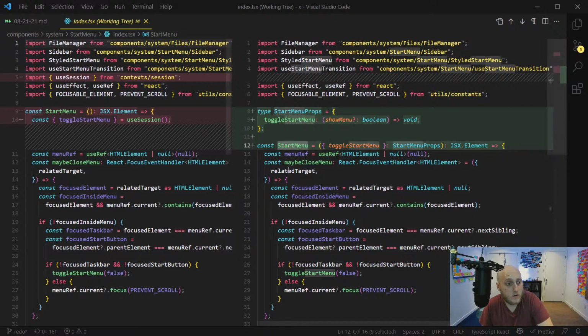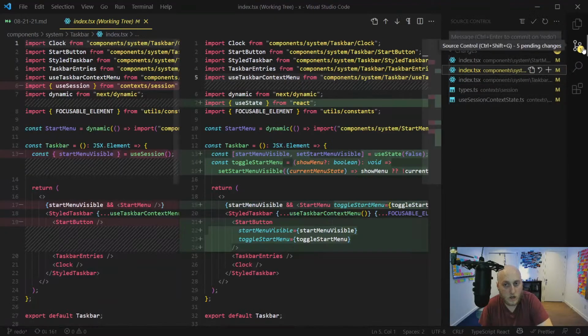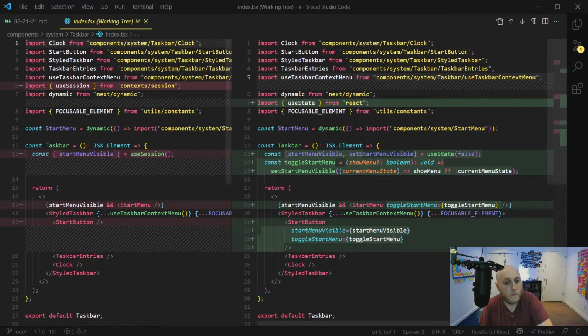So for the start menu here, now I import toggle. So toggle is no longer controlled from within the start menu. Okay, I remember why I did this, but move start menu toggle out of session. Interesting. I think I did this for 2 reasons, but let's just double check. Yeah, here in the taskbar now, I'm passing toggle to the, oh no, I was before, wasn't I? To the start button.